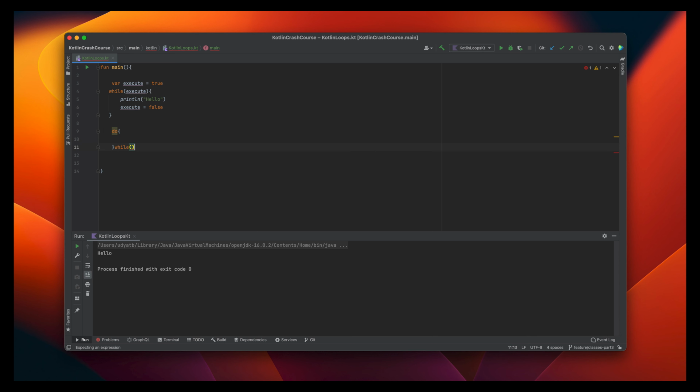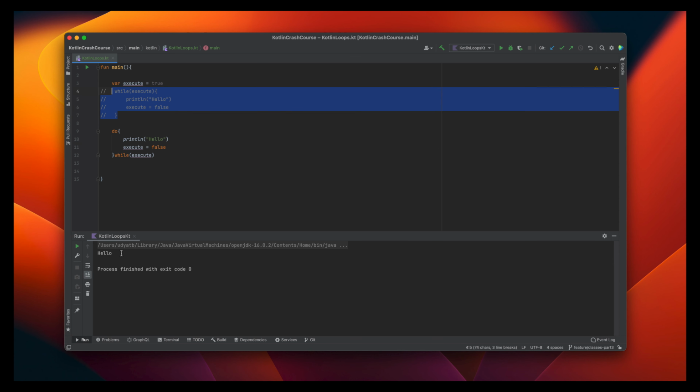which is pretty much do while, and then you're going to put in your while expression in here. The difference between the while and the do while loop is the do while loop is going to execute at least once before it checks the condition. However, in the while loop, it is going to check the condition before it executes this block. So I am going to do the same thing in here.